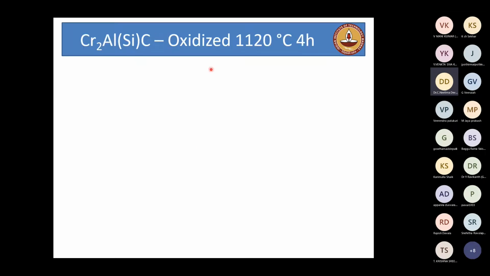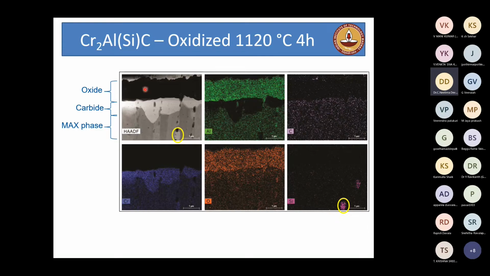So we now oxidize this material. Again, we try to get the oxide that is formed here in a much faster rate because of the presence of silicon. Now, what is silicon doing to increase the oxide layer thickness with finer grain size of oxide? If you now look into a TEM again, we can see along the grain boundaries after oxidation, there are these particles that are going to be visible, which are in the nanometer scale. The chemical mapping certainly indicates that there is a particle sitting on a grain boundary of columnar MAX phase, which is now rich in silicon.